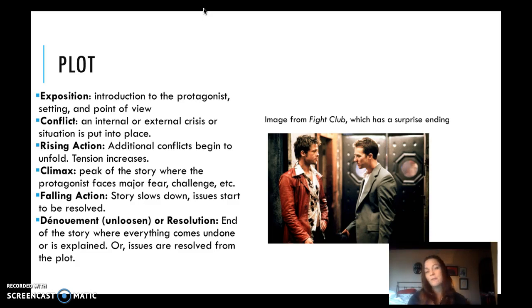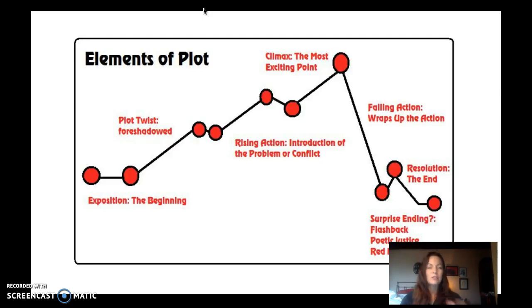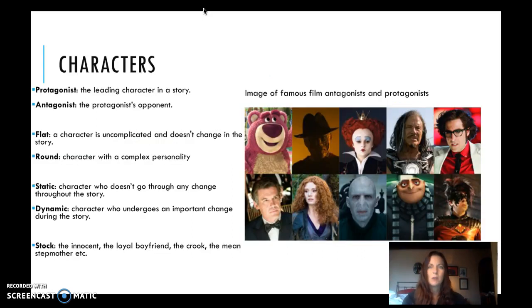An image here from Fight Club. This book is actually quite good in the sense of an unexpected ending. So the climax is moved more towards the end of the book. Pulp Fiction, and other films you might be familiar with, could give you ideas about how plot can be altered and played with a little bit. Here's a visual that shows you those steps of the plot, and you can use any short story or film that you've ever read or watched to see how this goes. Sometimes it's different than you'd expect, but it's there.